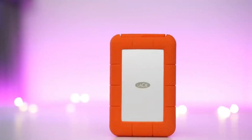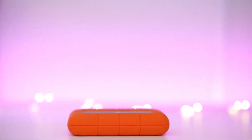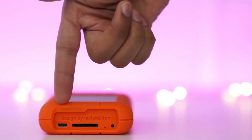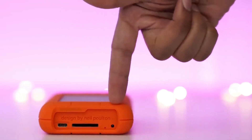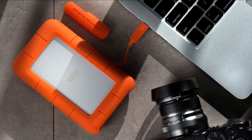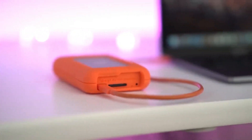Let's dive into its remarkable features. First off, this rugged device is built to withstand shocks, drops, and even water splashes thanks to its robust design. Whether you're out in the field capturing breathtaking footage or simply need extra storage during travels, the LaCie Rugged Mini has got you covered. One standout feature is its compatibility with both USB 3.0 and USB-C connections, meaning seamless connectivity across a wide range of devices without any hassle of adapters or dongles. Positive aspect: Durability — the LaCie Rugged Mini provides military-grade durability with drop resistance up to 4 feet, crush resistance up to 1 ton, and protection against water splashes.